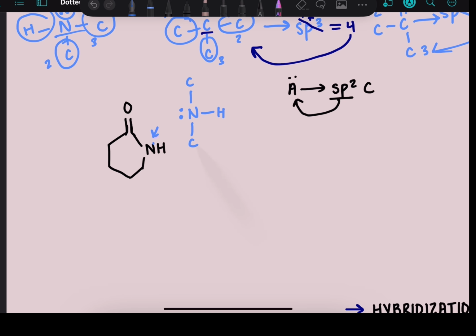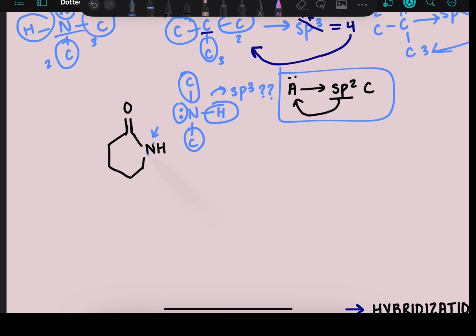So in this case, this nitrogen is bonded to that first group, this second group, this third group, and this fourth group. So you might say that this is an sp3 hybridized nitrogen, right? Well, using this rule, we are going to look at what the nitrogen is bonded to. So it is bonded to this hydrogen right here.